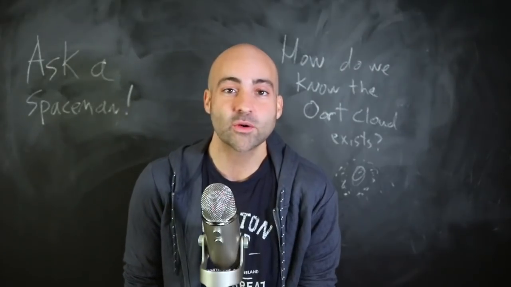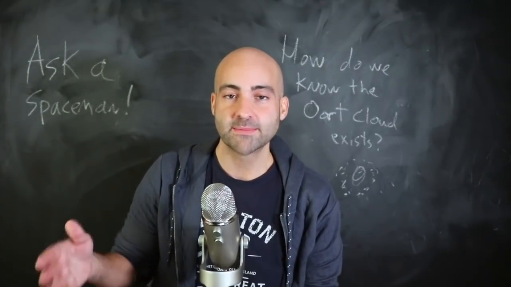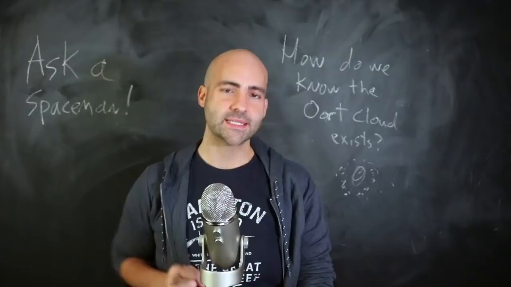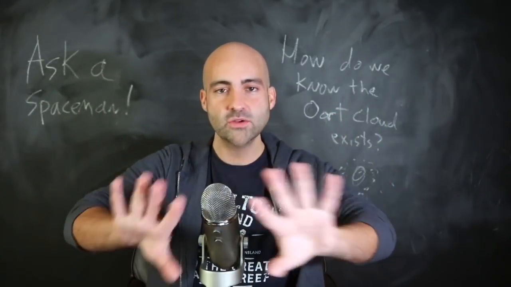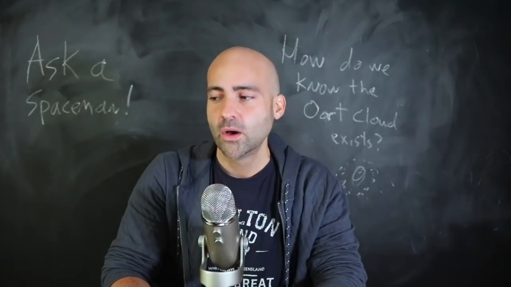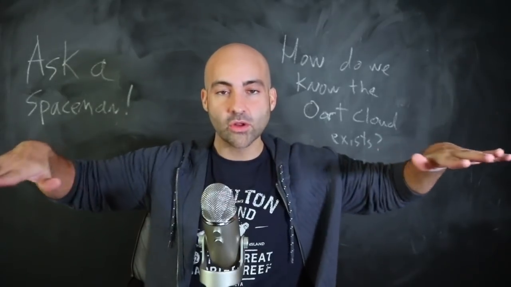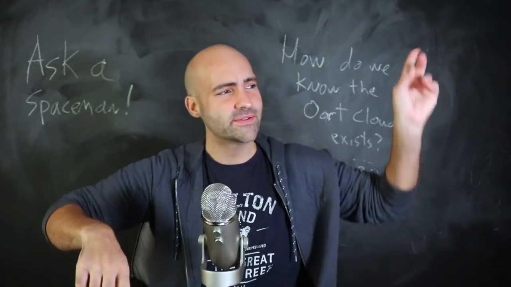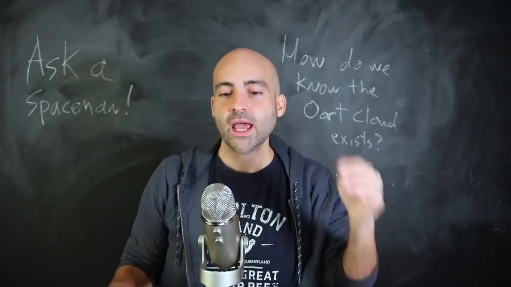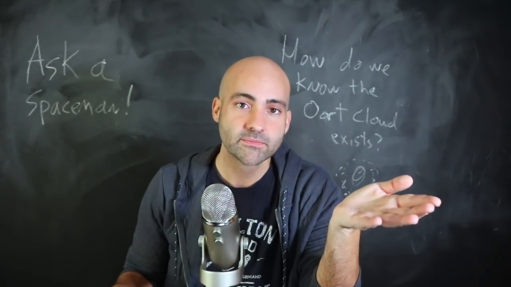In the middle of the 20th century, Jan Oort figured this out — or made very persuasive arguments. He started looking at the statistics of these brand-new comets that had never been seen before and asking real questions about the observations. One thing he noticed was that these new comets come from all directions in the sky. Sometimes they're along the plane of the solar system, but a lot of times they come from up, down, or sideways — they're coming from all over.